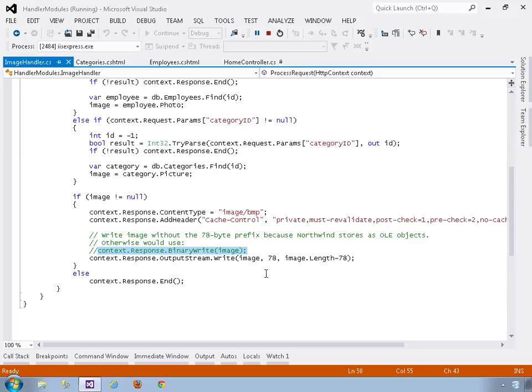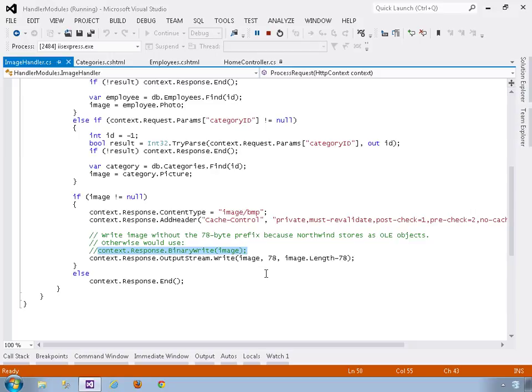Okay, so that's all the code that you need to implement for what's really a pretty simple handler, admittedly, but it's doing something kind of cool. It's directly accessing the bytes of an image in order to display and directly output them to the response stream of the response to the browser. And again, this is invoked for each of those image elements within the page. Okay, but how does the handler get invoked? That's the last piece. What causes this to get invoked?